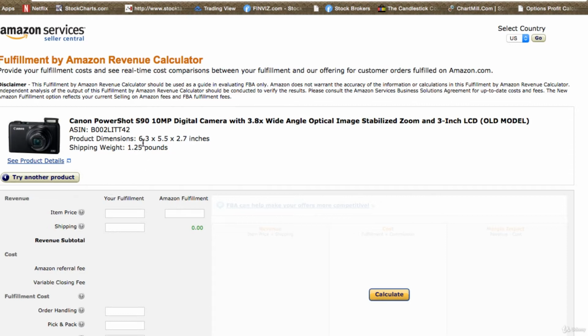Now, the good thing about this is it tells you the size, so you know what kind of box you will actually need to ship it. And two, it gives you the weight, so you can estimate how much it's going to cost you to ship this by yourself if you have to ship it to the storage facility on Amazon. So let's say you got this item for $60, and this is the same price you'll be using over there.